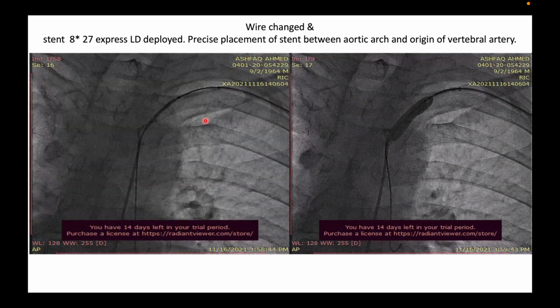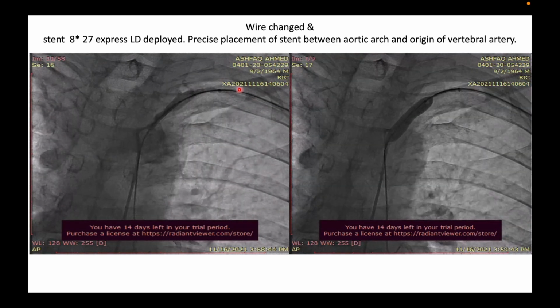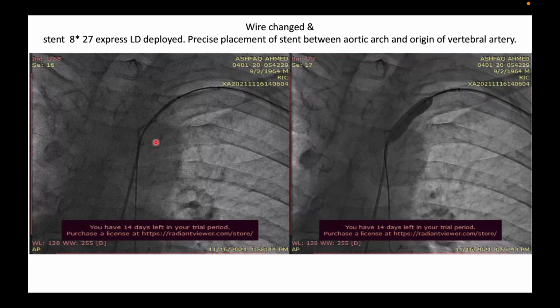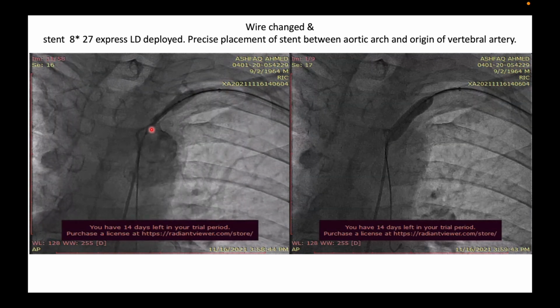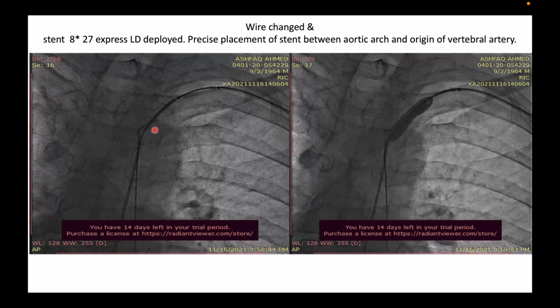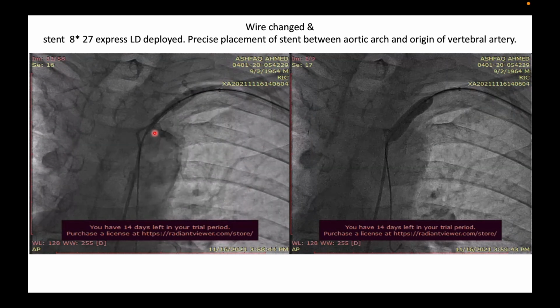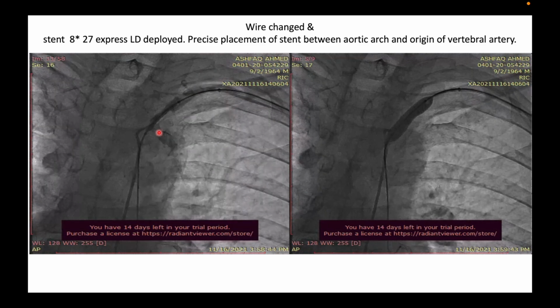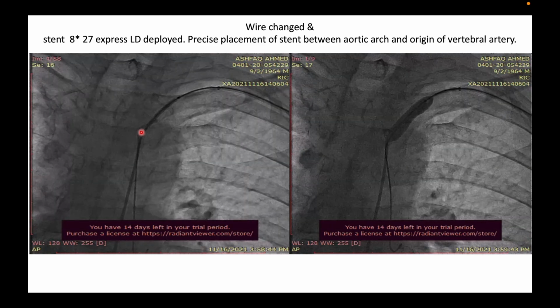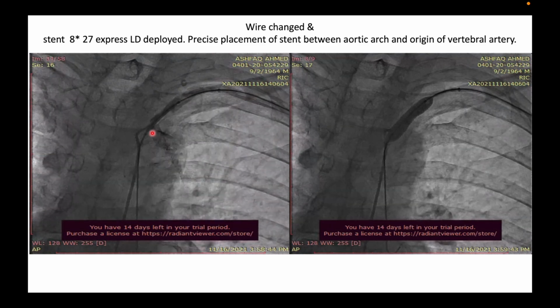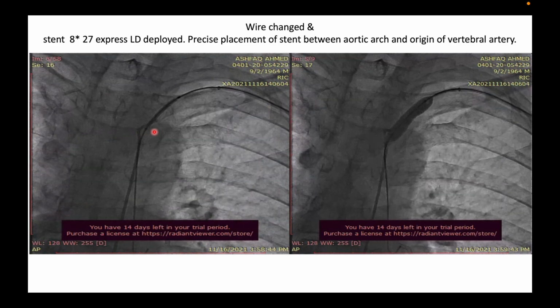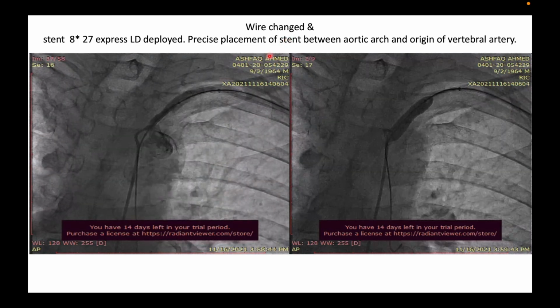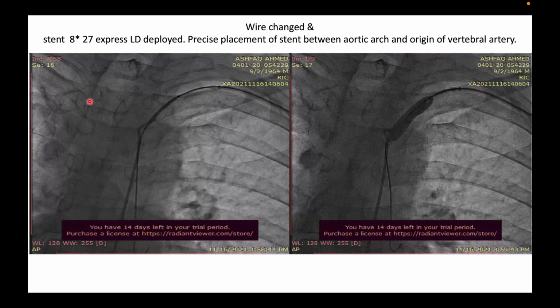And then we've brought in, so the whole angioplasty is being done from the brachial approach, but the vertebral catheter is sitting there to make sure that we have a good stent position and we don't miss the ostium of the subclavian artery. So we are keeping a vertebral catheter there for check injections and precise placement. So the wire was changed and the Implant super stiff wire is in.